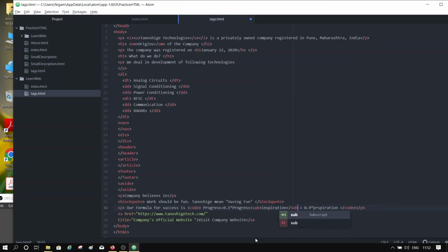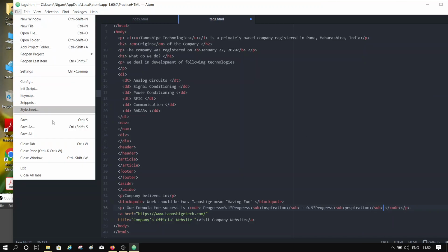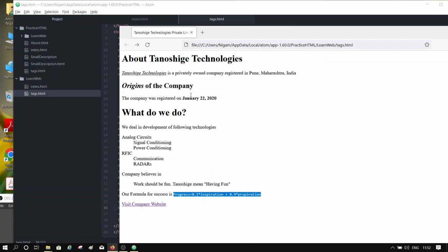And similarly here I can put back progress, and then a sub tag, and /sub. Now let's see how this looks. File, save, and go here and refresh. So you see here that inspiration is a subscript to progress, and perspiration is also a subscript to progress.